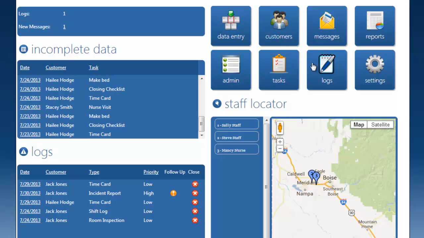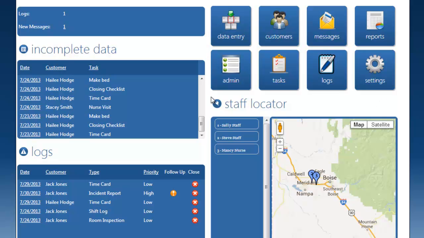Now over here on the right-hand side, we have our main menu. This allows you to navigate to all of the other areas within the FieldSync web application. Keep in mind, I am logged in as a supervisor right now, so I have visibility to all of these areas and can navigate to all of them. Depending on which roles you have assigned to your username, you may or may not have access to all of these buttons.